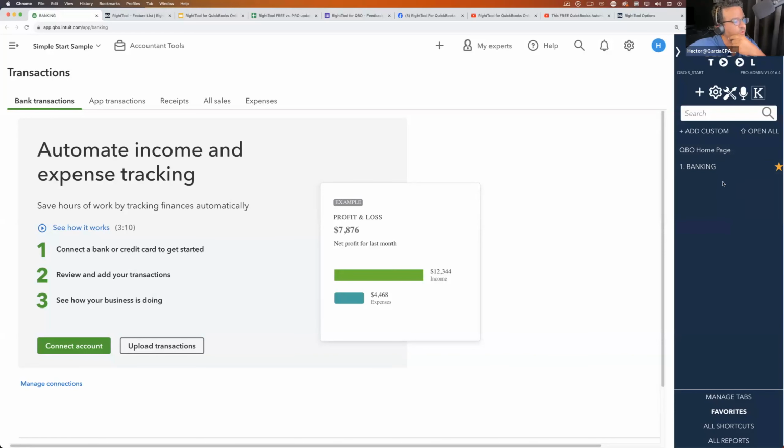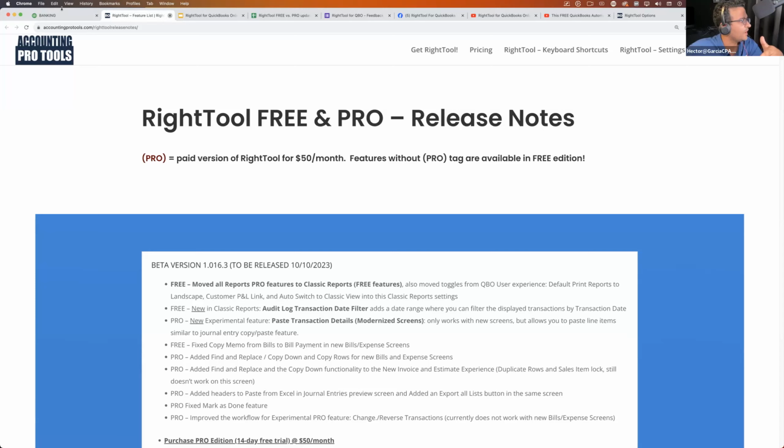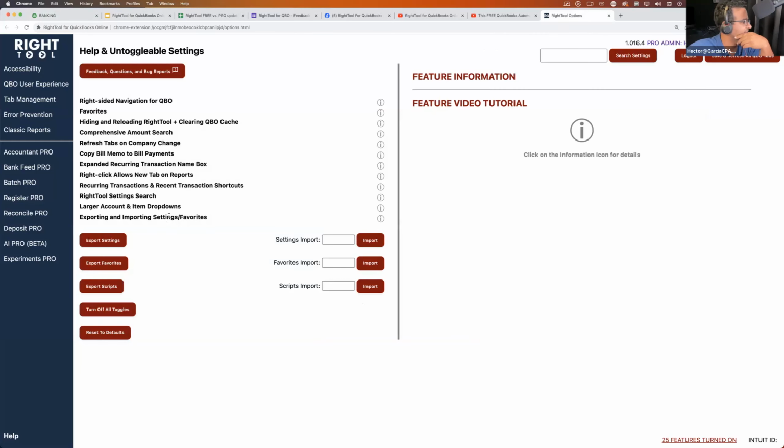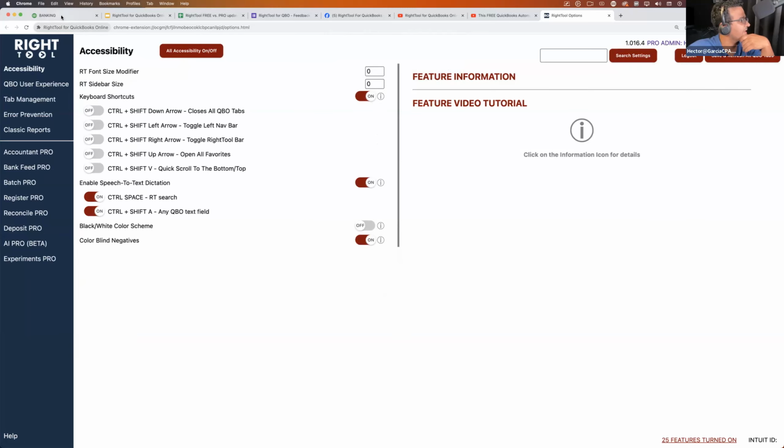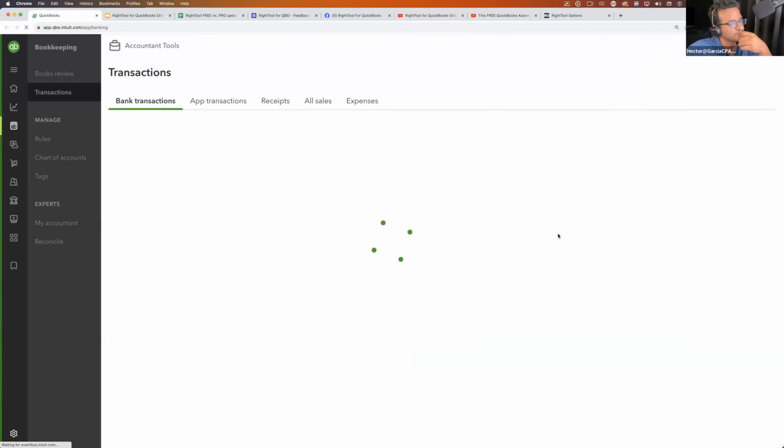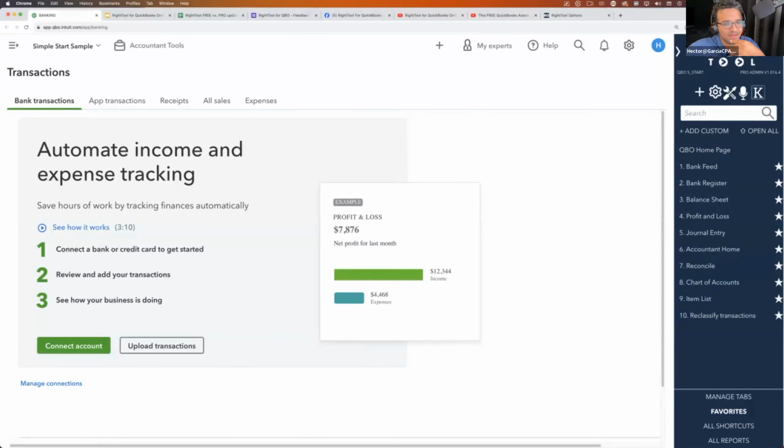And then to restore those favorites in a different version or a different computer with RightTool, we go into settings, where it says export favorites, paste them in there, and then click on import. Okay, and then we'll refresh this, and then we'll load back in there. So again, if you want to transfer something from one computer to the other, or from one user to the other, that's how you would do it.